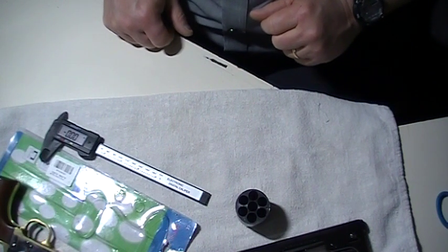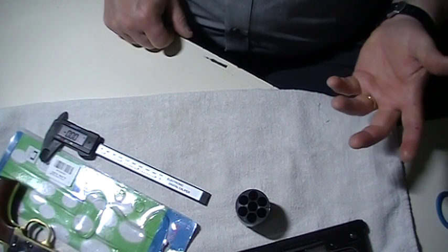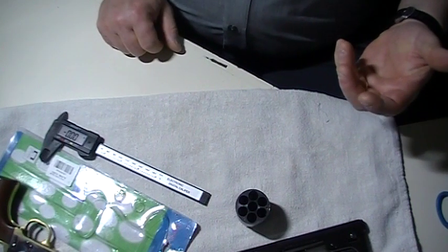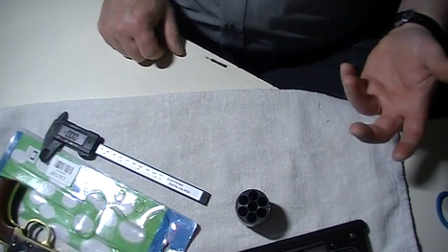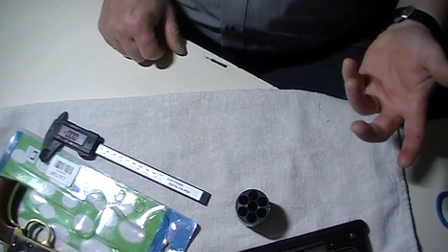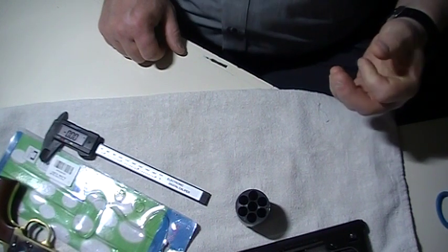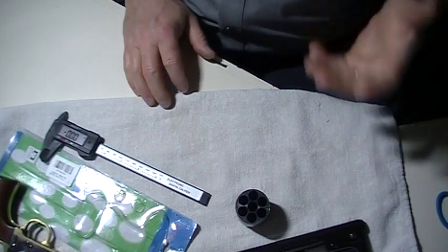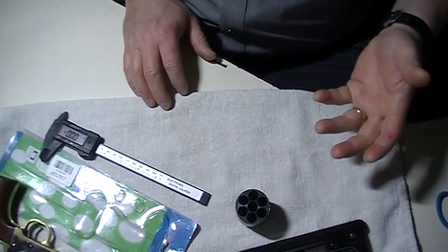Whatever floats his boat. I've had both Pietta and Uberti, to give them both a fair shake. They're a decent firearm, but they both need work. You find out how much work you need by doing what I'm doing now.